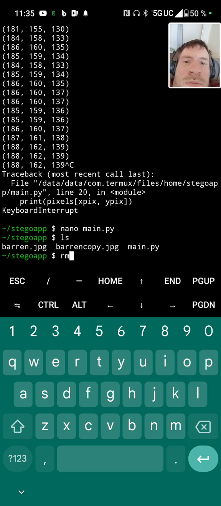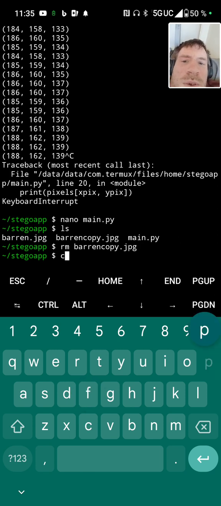In case we mess with bear and copy. CP bear and copy.